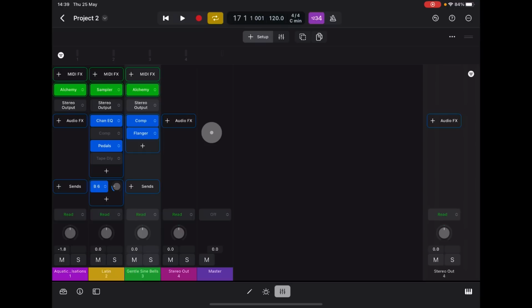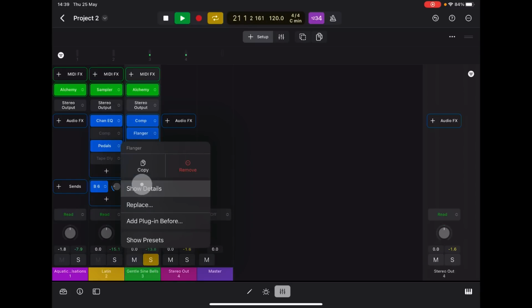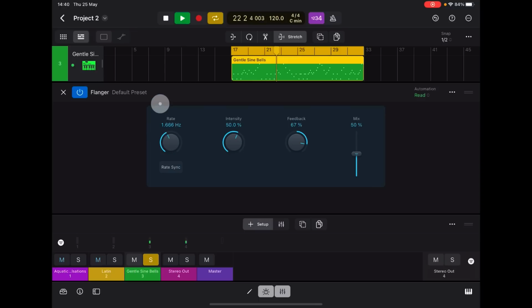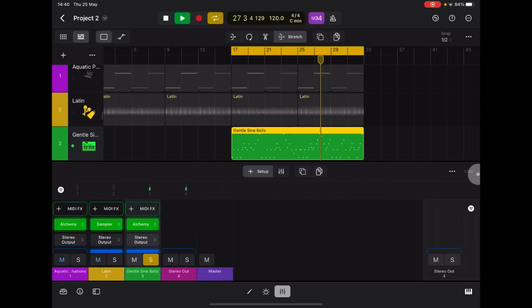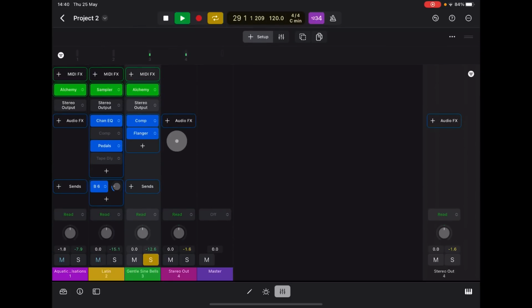So I don't know. I'm not going to add anything else. Really, a flanger. See what happens, right? Let's just play it now. Let's solo it. If we want to look at the flanger, we can show details. We'll leave it in, it sounds nice. If you want to reorder the effects, you use this and just change it like that, because the comp would be better. So reordering effects is basically just like that. Just drag it up and down.